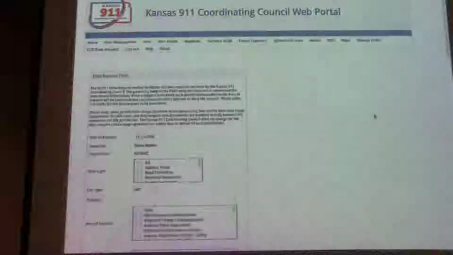Okay, let's see here. Another thing I want to mention, which I think a lot of you are getting more and more of, are GIS data requests. We put together this interface because, as you know, we have great GIS data now, statewide. Once the word gets out, all sorts of people would love to get a hold of that GIS data. We were getting calls, with people saying, how do I get that data? Can you just give me a copy? And to really honor the MOUs that are signed between the Coordinating Council and the PSAPs, you guys are in charge of that data and who gets a copy of it. So we found this as a way that we can facilitate those requests.